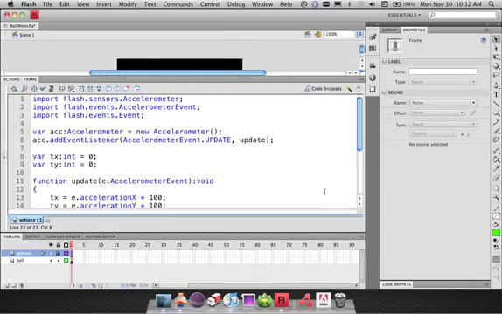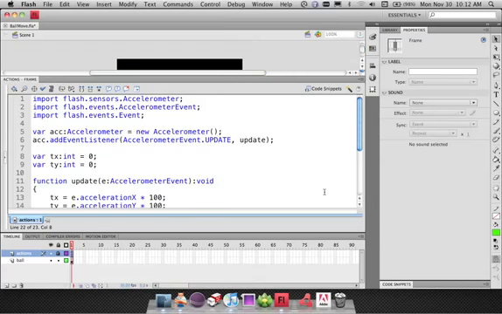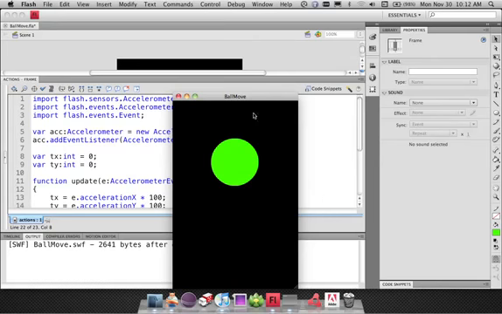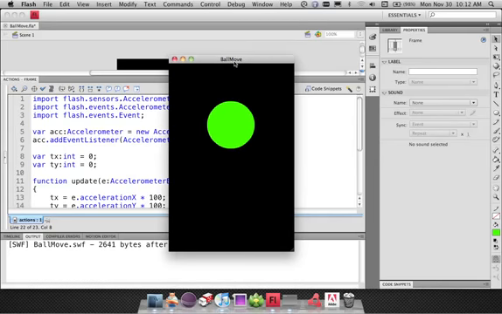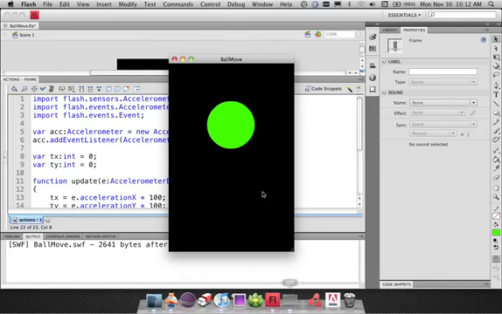Now obviously if I test this, and we can see what happens if I hit Command Enter, this is actually going to test this just like it does in an AIR application. So we can see it's actually running ADL just like any other AIR application you create in Flash. But obviously there is no accelerometer on my Mac.